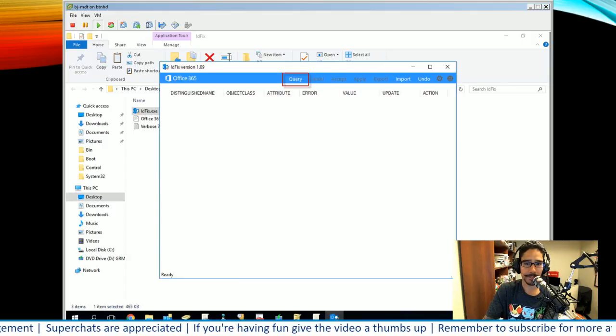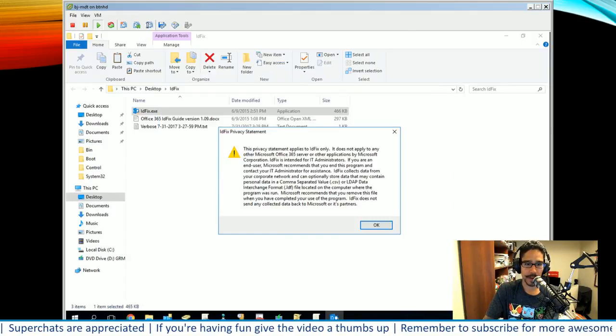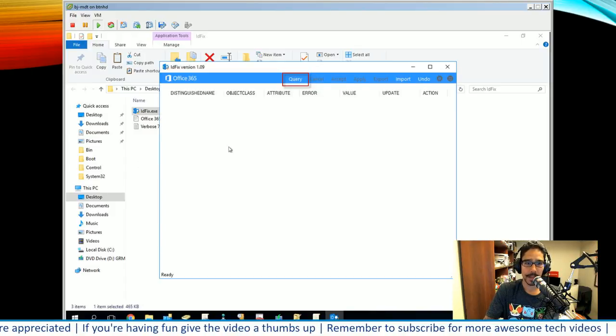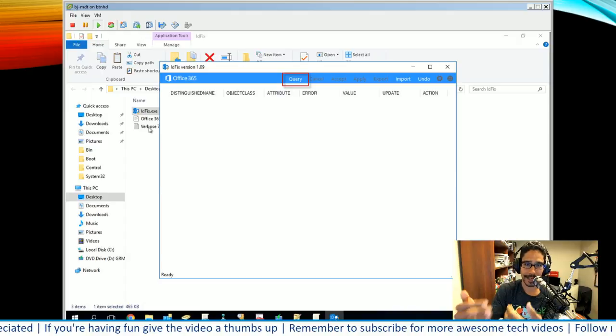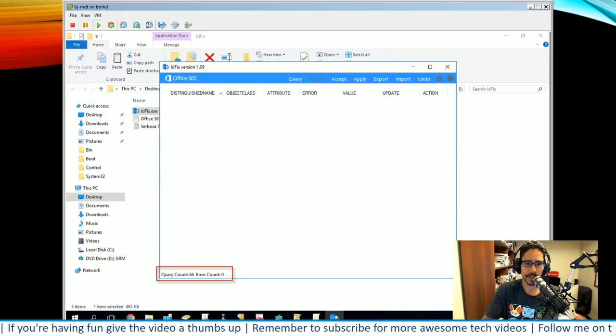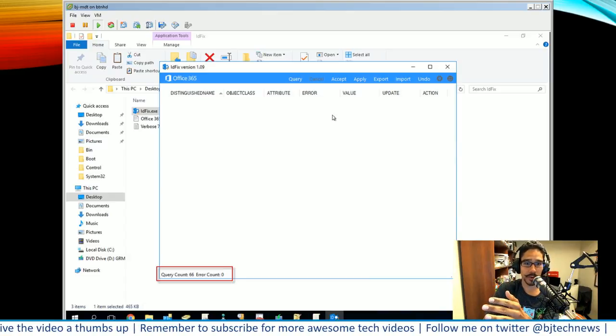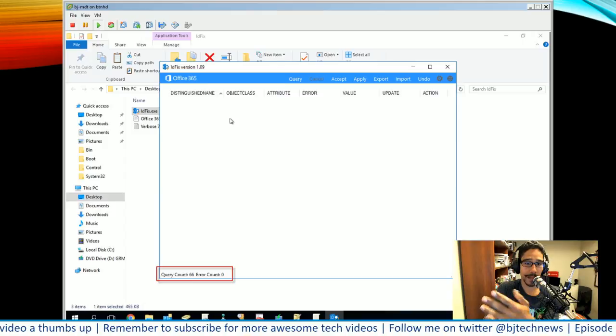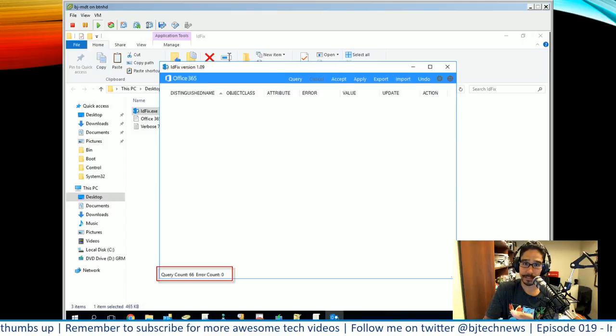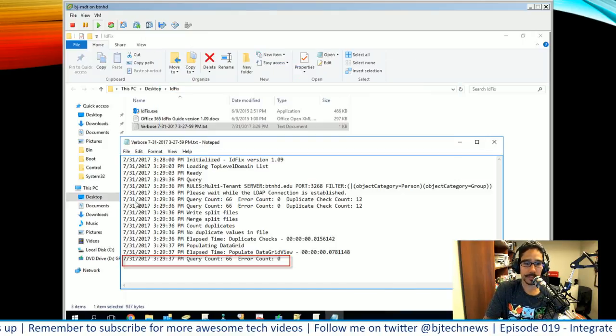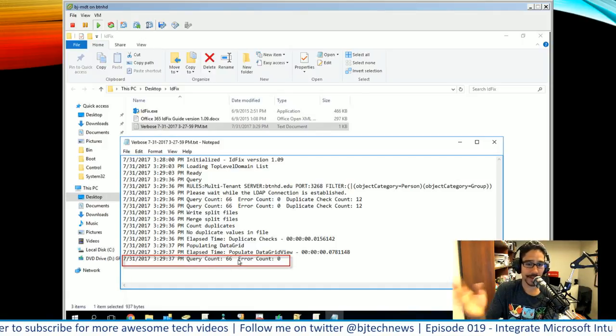Plus, keep in mind, I want you guys to keep in mind also right here, this is like a log file. And when you double click on the log file, it will actually tell you all the errors. So if you don't have any errors or anything, that is a good thing. If you do have errors, it will tell you what the problem is within your environment, and all you have to do is just fix it. So this is the log file right here. Again, just double checking, make sure I did not have any errors.